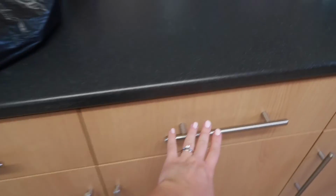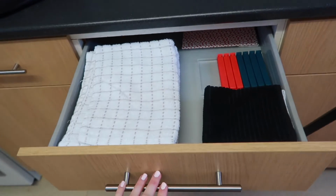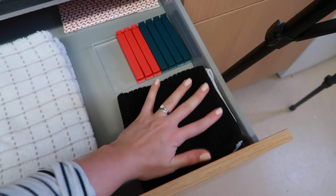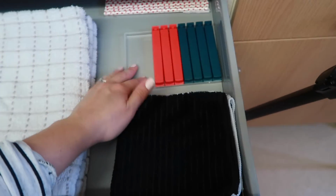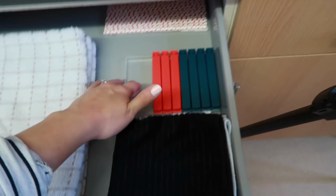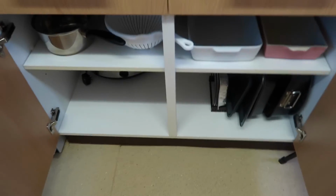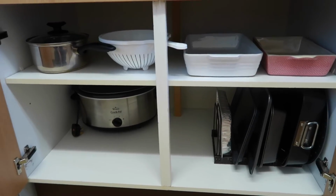This drawer and this drawer I didn't do anything to because they were fine. This one just had details. I did move my cleaning cloths into here, and then I've got little food bag peg things and some paper straws there. This one just had chopping boards. But I did do this cupboard, which is our oven trays and bits and bobs.